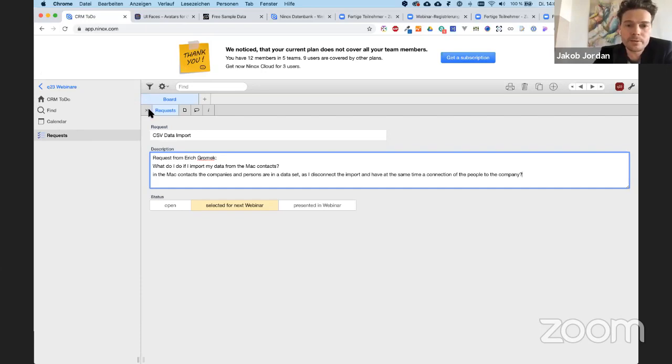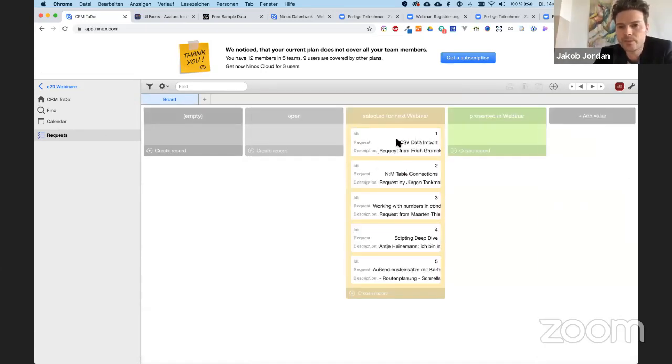We will do this today, so you can see how to import your data from a CSV, because most of our clients want exactly this. They need exactly this, because mostly they have an old CRM or an old database, and of course they want their old data in Ninox. So this is a step we do a lot, and we are going to show it today.